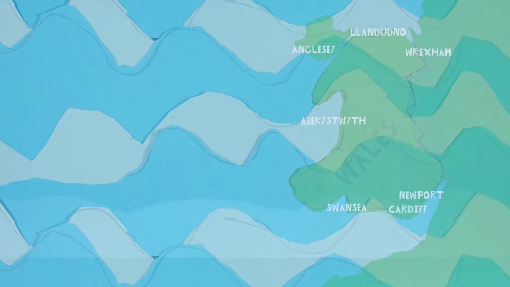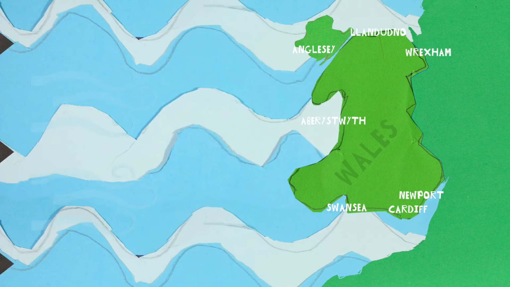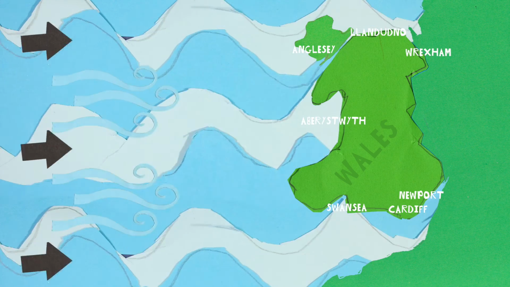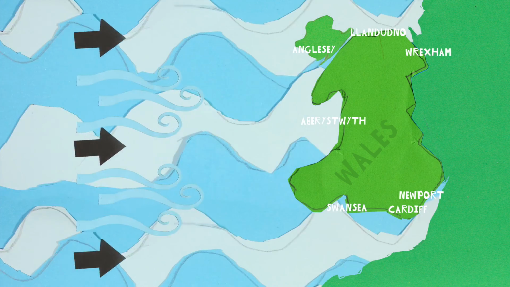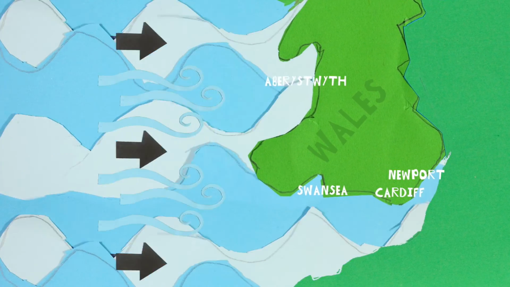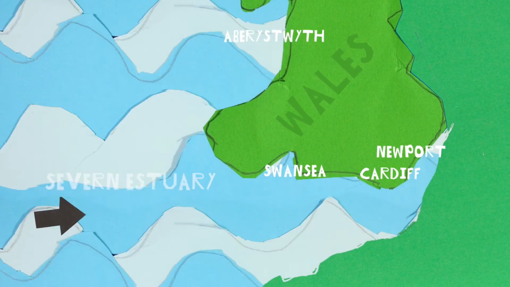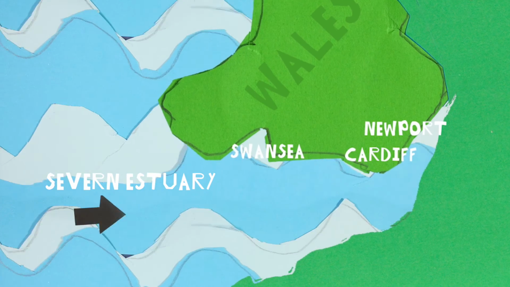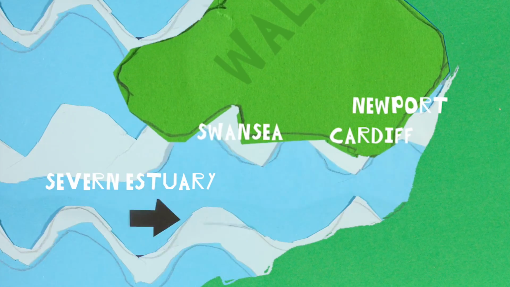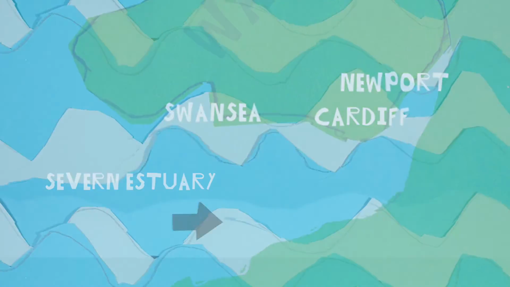We want to use marine energy because there's no pollution, no fuel costs and other benefits as well. Marine renewable energy is good for Wales because we have large tides and strong currents, as well as lots of wind and wave energy, as the air and water currents travel all the way across the Atlantic Ocean and have time to build up. This is particularly good in the Severn Estuary where the energy is funneled into a tighter area.